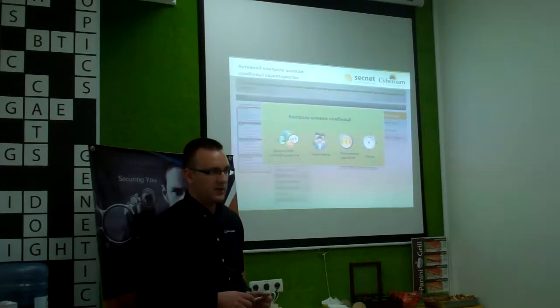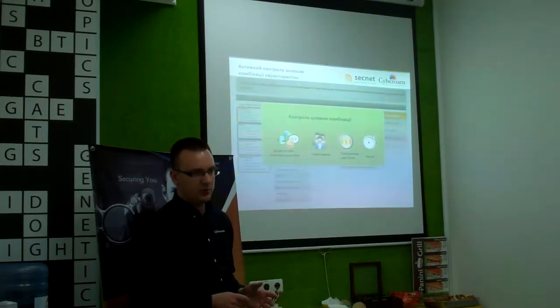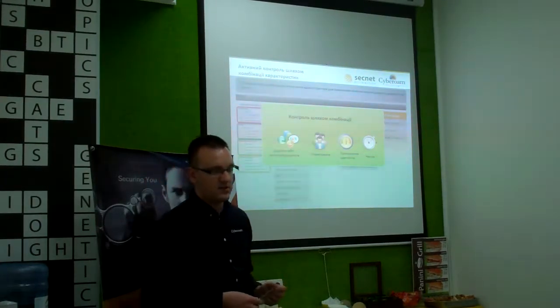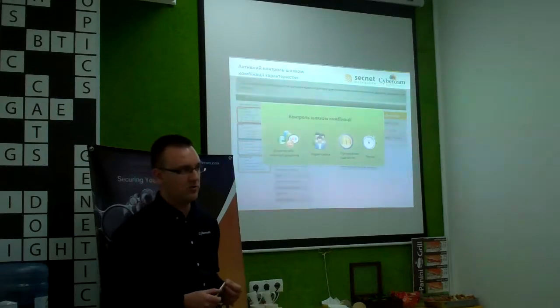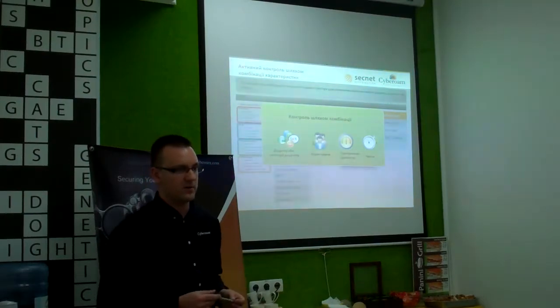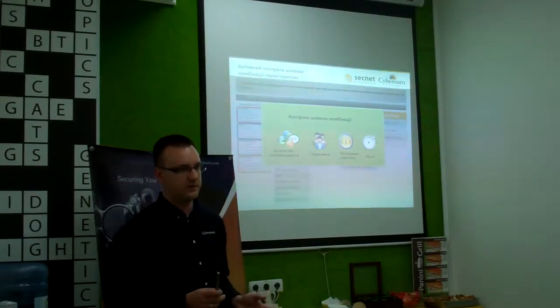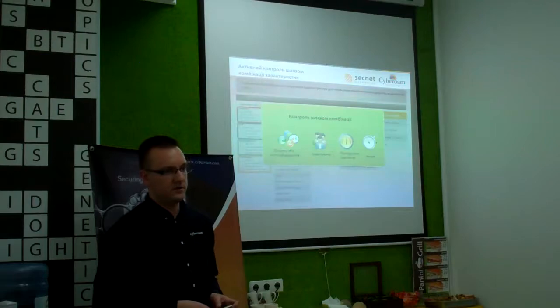So we can define the QoS policy for a user or group of users. We can define it for applications, group of applications. We can put the schedule, the calendar, and then one of my examples is the CEO who is using video conferencing. And let's say he's using it only once a week on Friday between 12 and 2 o'clock, just for 2 hours. So we can define the policy that for his video conferencing application, he will get 5 megabit bandwidth out of 10 megabit that is available in the company, just for 2 hours for himself.